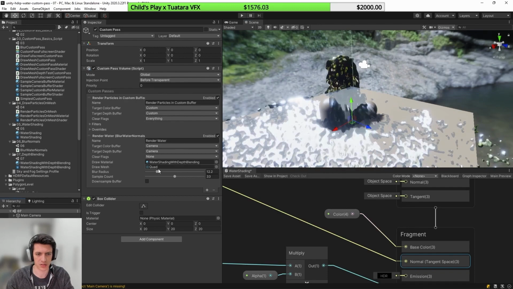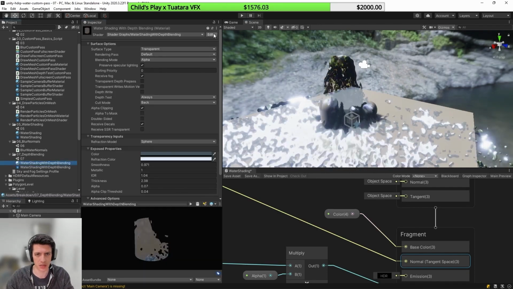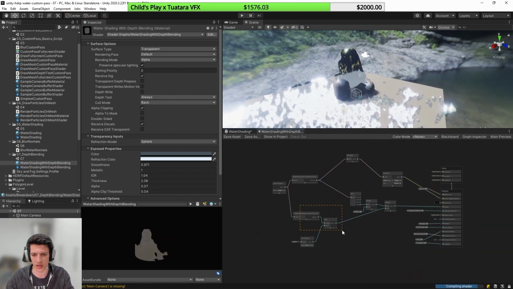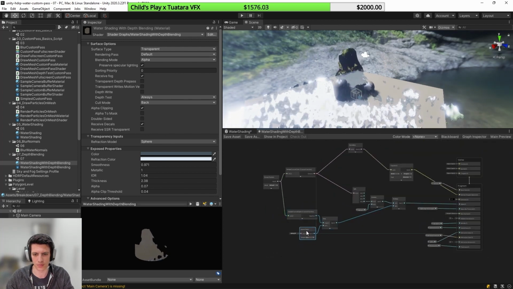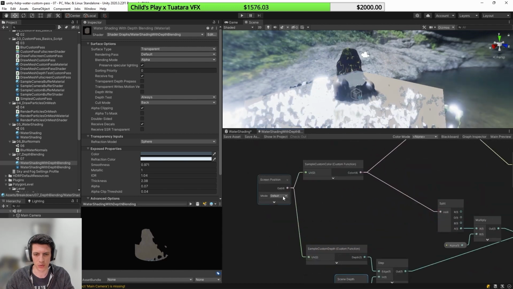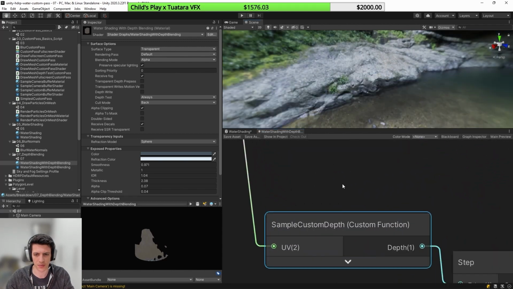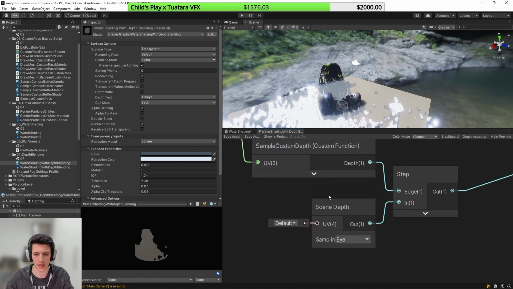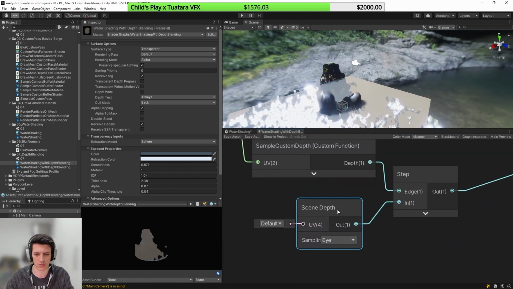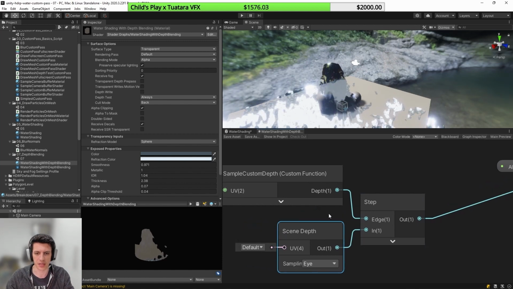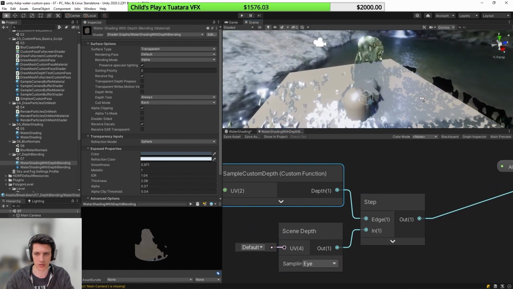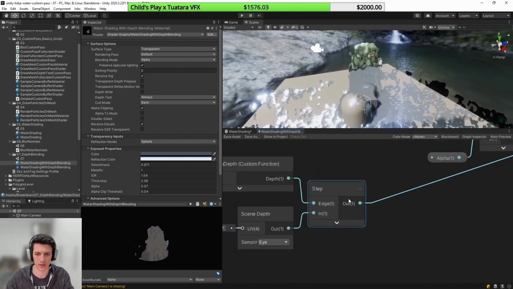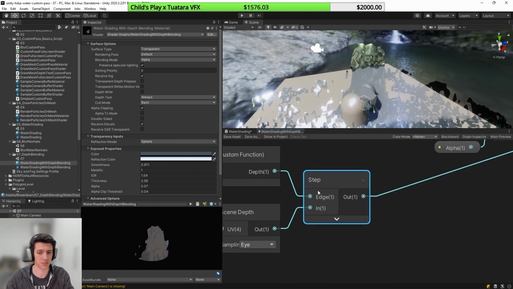So the custom pass is the same, only the shader is different. If we take a look, it's pretty much the same, except that here we have two new things to compute the depth fading. What we do is we sample the custom buffer depth. Remember here we sample the custom color, but we can also get the depth value. And we compare this value with the actual depth of the scene. Basically, if the water particles are behind an object, I want to put a value of 0 in the alpha, otherwise 1. This is what this node is doing. It's pretty much like an if statement.